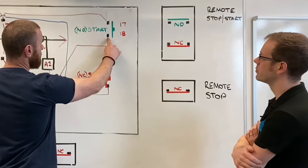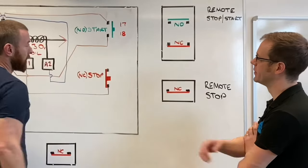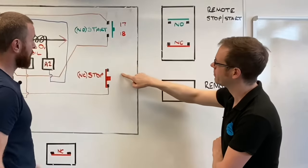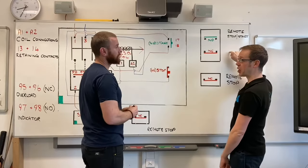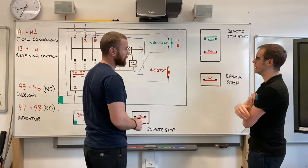Fantastic. So we have to slightly modify this, only very slightly. Basically, we just disconnect this connection here that goes down to the stop button. So it's this link. It's only a small wire, actually, physically. We just have to remove it. And that's absolutely critical, isn't it? If we don't remove that, then this won't work. You might be hitting the stop button and it won't stop the circuit. Very dangerous. So that's a key point.